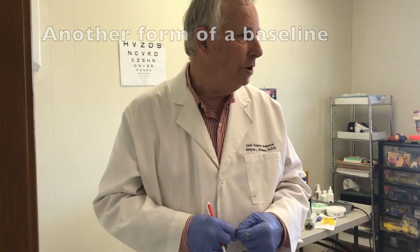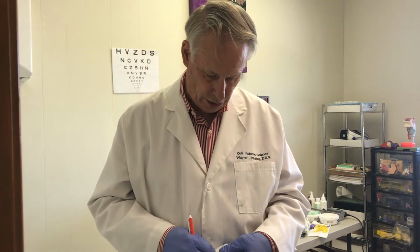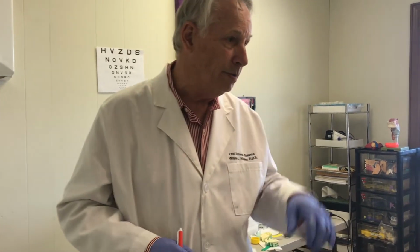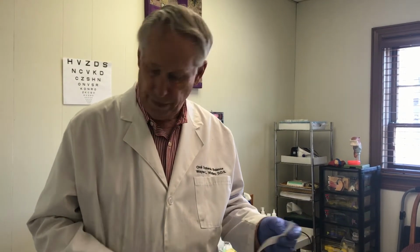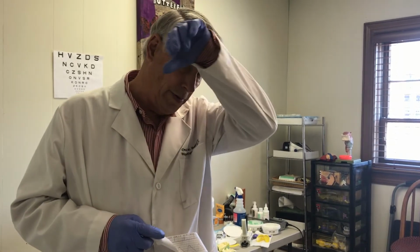Sometimes you pick up things that you wouldn't ordinarily pick up, like his blood pressure is excessively high, or his pulse is excessively high or low. 80 is about optimum. 56 is not good. He doesn't get his blood out to his extremities. He probably has cold hands or feet, as a lot of people with low blood pressure do. When you stand up, blood's not out there where it's supposed to be. You can take a spill.